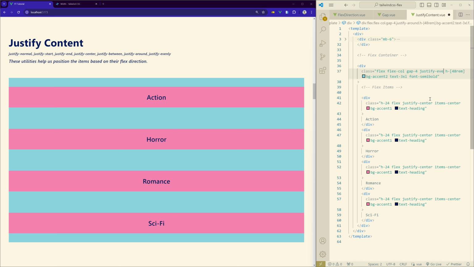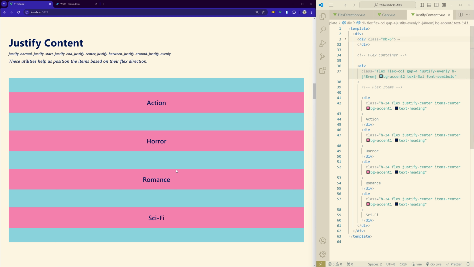And if I add evenly, then we will have even space from the top to the bottom across all the items in that container. So that's what it means by flex direction. When it is flex row, it will arrange the items based on that direction. When it is flex column, it will arrange the items based on vertical direction. So that's how it is.